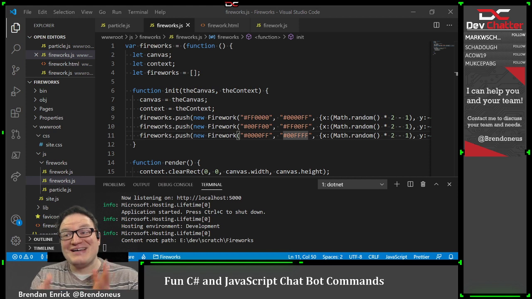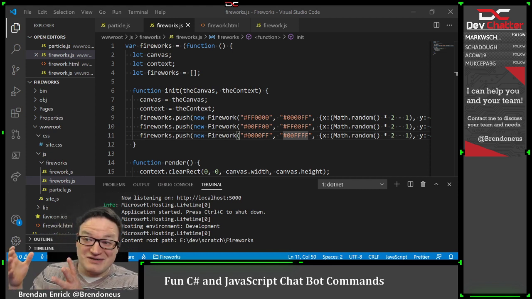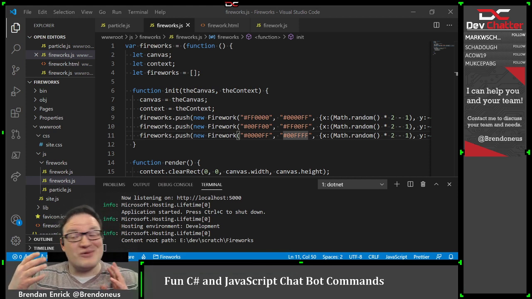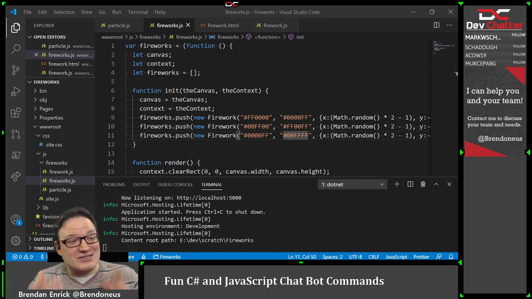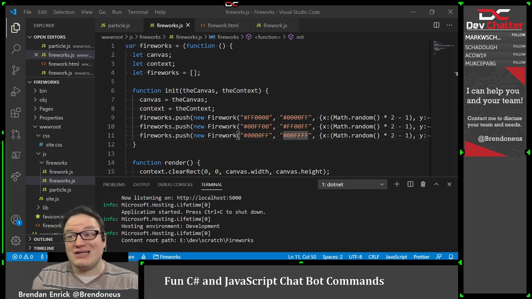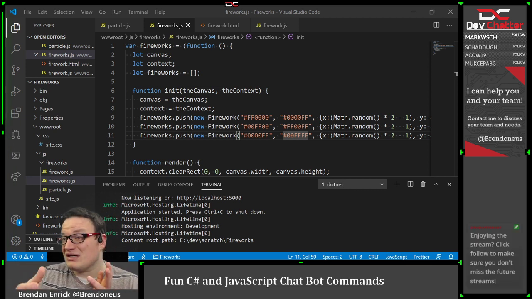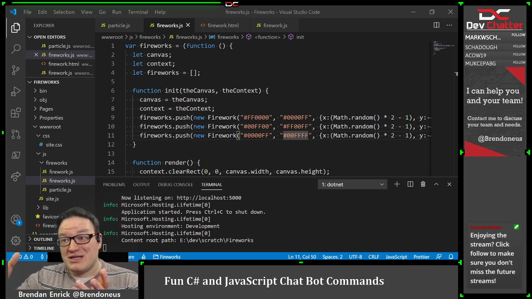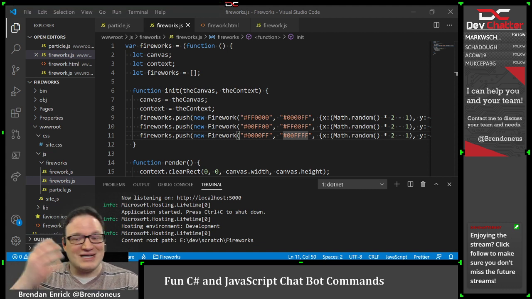For anyone that is wondering, we are building from scratch, like vanilla JavaScript for the most part. We're not doing jQuery or anything like that. It's just HTML canvases. I usually like to do that on stream because I figure if you can understand the vanilla JavaScript, you can learn a framework and do it. But the other way around is harder. So I always recommend people learn the vanilla JavaScript first and then learn the layered frameworks on top of that.